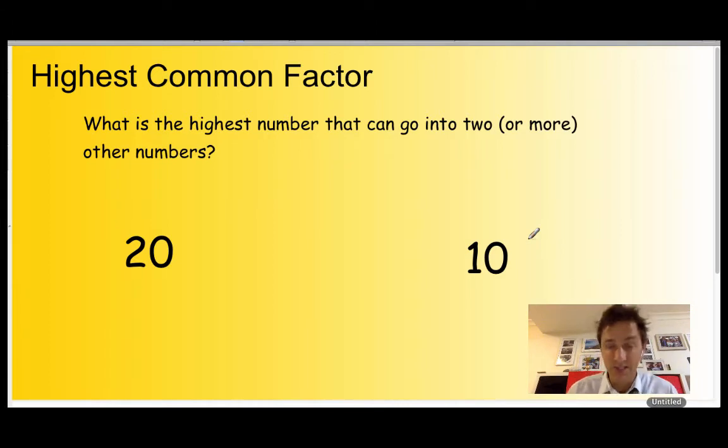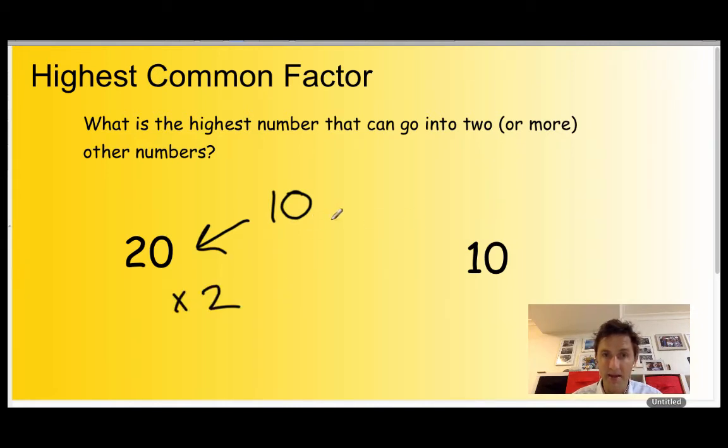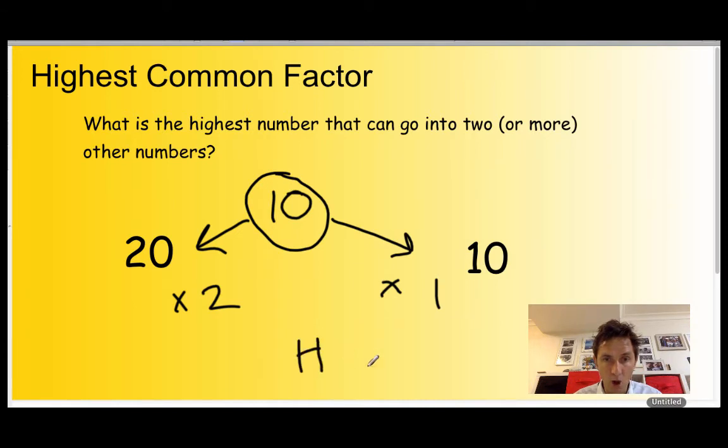I'm just going to do this one for you. I wonder if it's 5. 5's a pretty big number, but I think I can do better. I know that 5 goes into 20 4 times, and 5 goes into 10 2 times. But there's a bigger number still. That biggest number is 10. The number 10 goes into 20 two times, and the number 10 goes into 10 one time. So the number 10 is the highest common factor of these two numbers. And that's what the highest common factor means. You have a go. Let's see how you have a go.